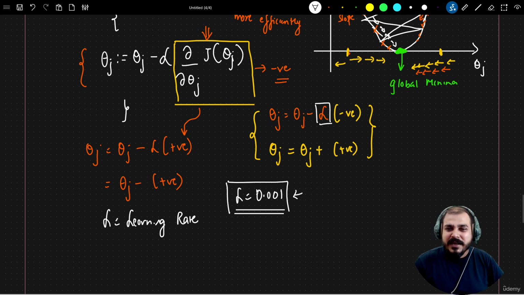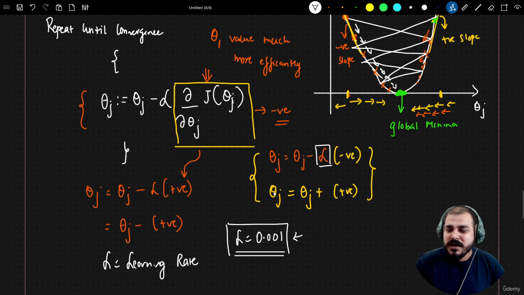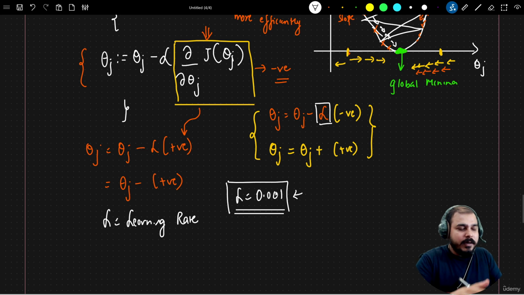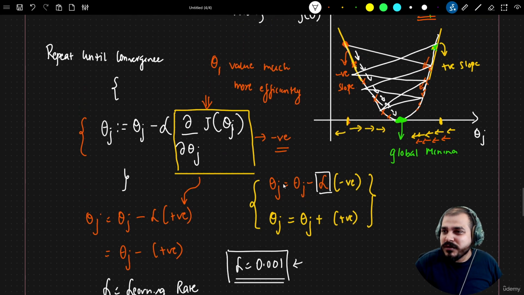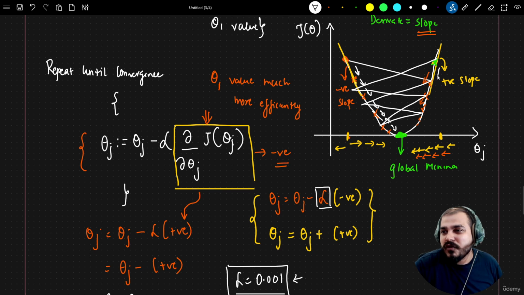Okay. In simple linear regression, alpha is equal to 0.001 by default in the sklearn library that we use. So if anybody asks you in an interview what the importance of the learning rate is, you can definitely say that it controls the convergence, right? How slow the convergence should happen. Okay. So this is what it basically says, right?